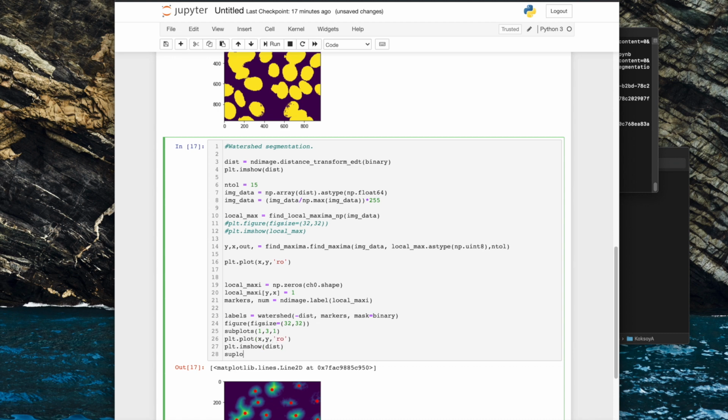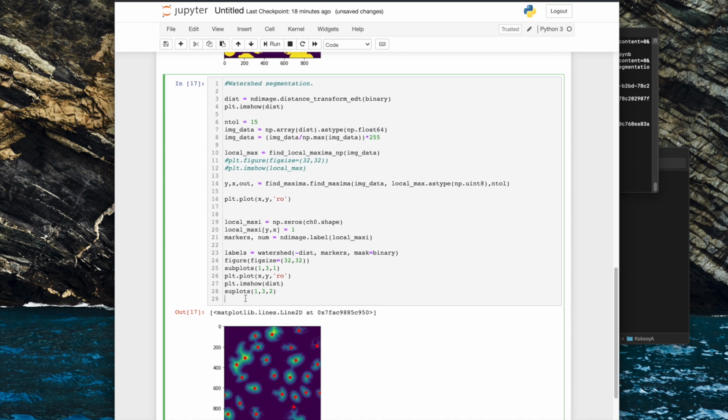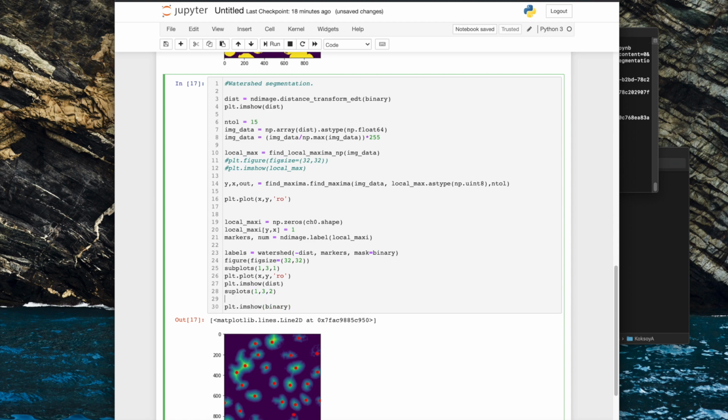And then second image, can do the binary image, also with the seed points on.